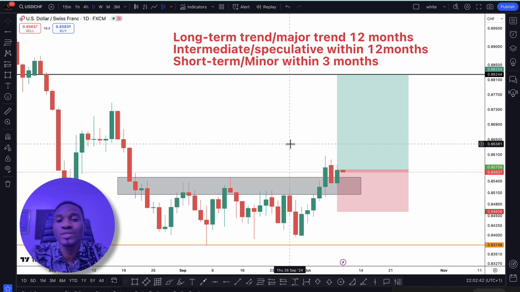Back in the days, during the time of the grandfathers of investment, people who traded for banks, for insurance, for big organizations, there weren't advancements in technological devices at that stage. No, there wasn't 5 minutes, 15 minutes then. The primary time frame then was the day chart, and the lowest time frame you could go at that time was the day chart, which is the short-term trend, and the weekly chart is the speculative, the intermediate.